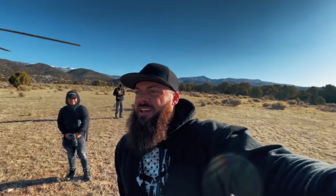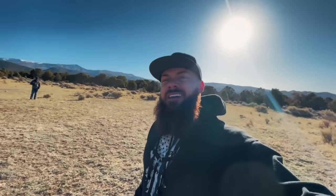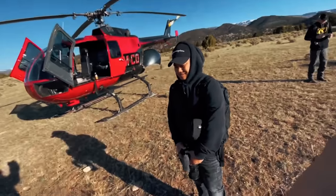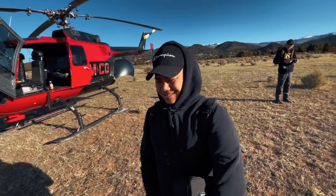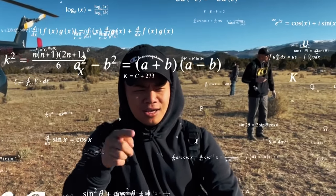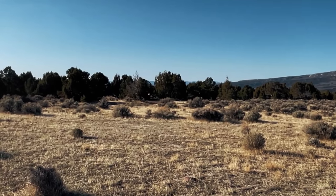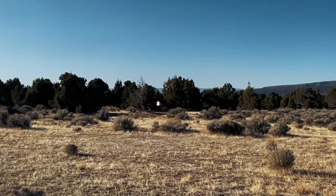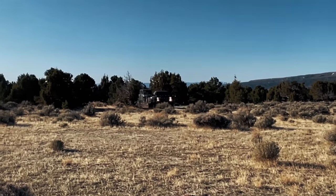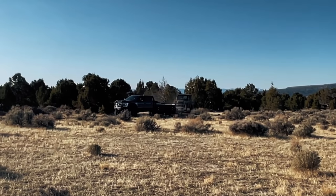Since I'm usually the one with the plan, today I'm going to flip the roles and let Murphy make a plan. Murphy, how are we going to get this dozer out of here? I don't even know, I've got to calculate this. All right, I think I have a solution — my brand new F550. Yep, there it is, coming through the trees. Just drag it through the trees, no big deal. That was the middle finger — that's how we know it's Hans.